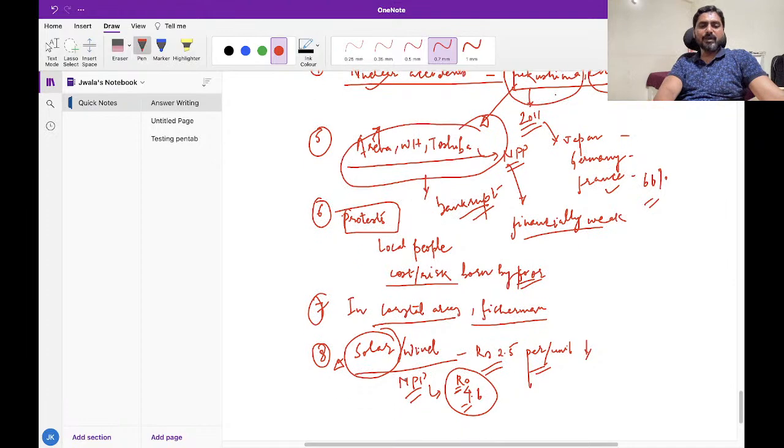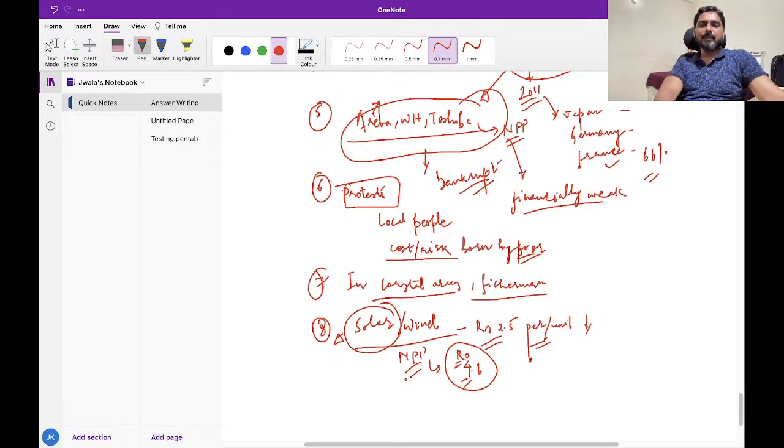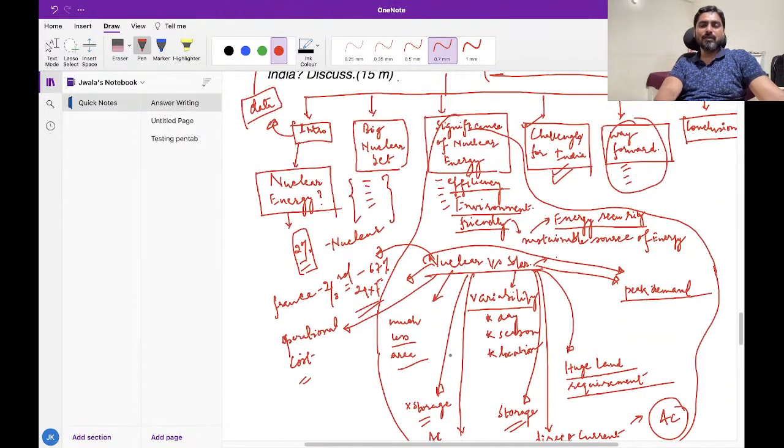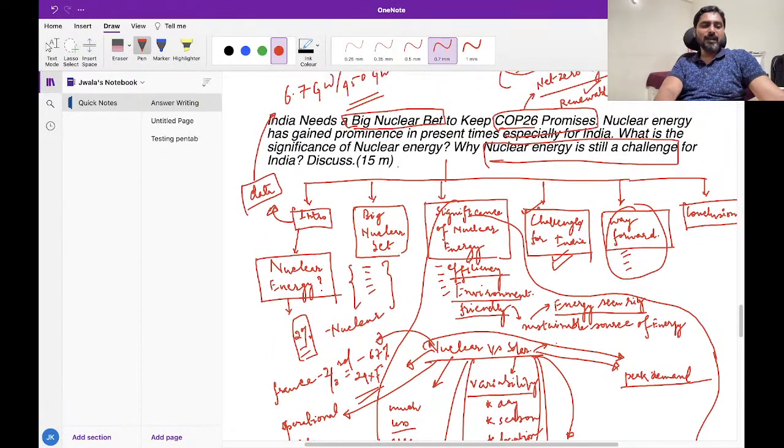And yes, in comparison to solar and wind, you can always say that we cannot just rely on solar, or we cannot just rely on nuclear. Actually, we would need a diversified portfolio of energy basket. So we would need to produce electricity from solar, from wind, from hydrothermal, from nuclear, and we would also need to produce some electricity from coal also. So we should be switching more towards renewable and non-fossil, but still we need to have a diversified portfolio, because we do not know about the circumstances in the future.